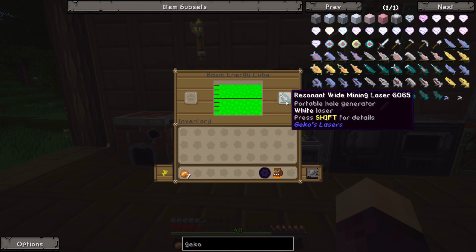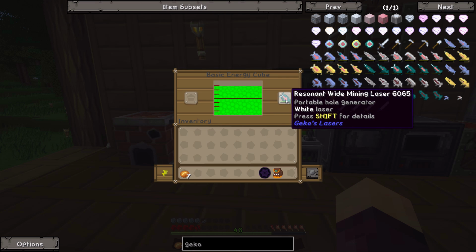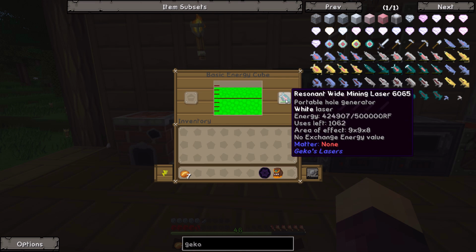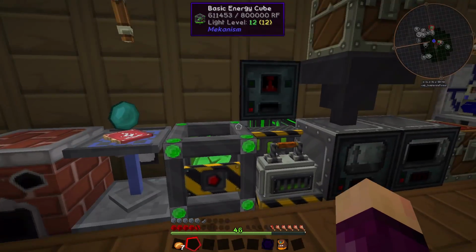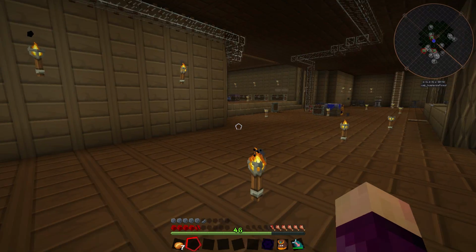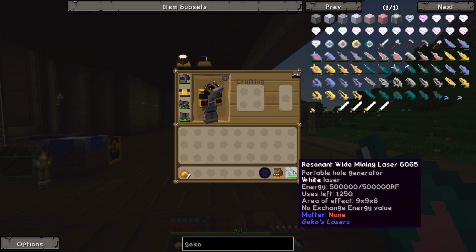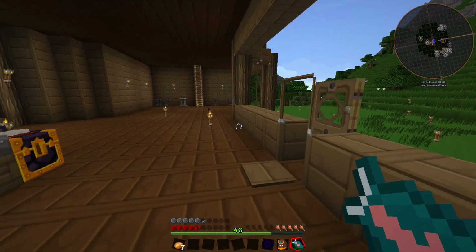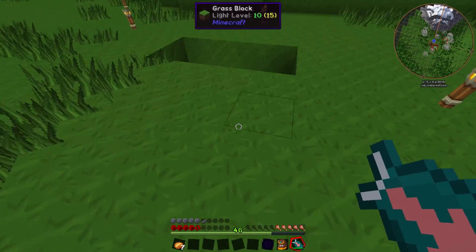So let's take this guy. Oh, this guy's actually almost full. He can hold up to 500,000 RF, and you can see we've got over 1,000 uses left, which might not sound like that much, you know, like using a diamond pickaxe 1,000 times isn't loads, but when you see what this thing can do, it is insane. So this thing is now full up, and this thing mines, if we hold shift here, in a 9 by 9 by 8 area of mining.